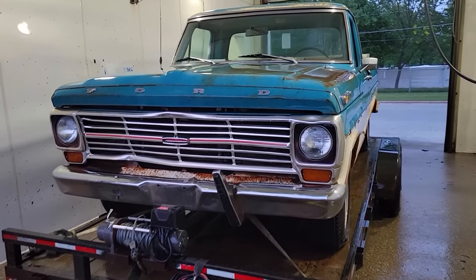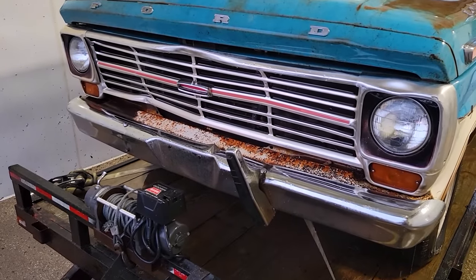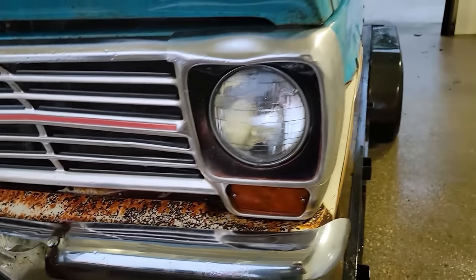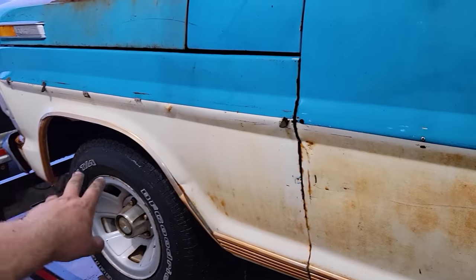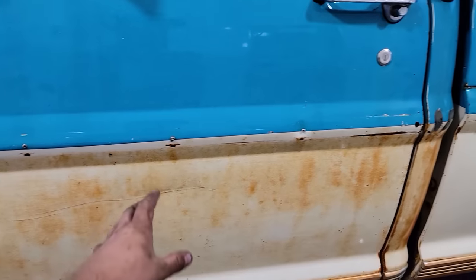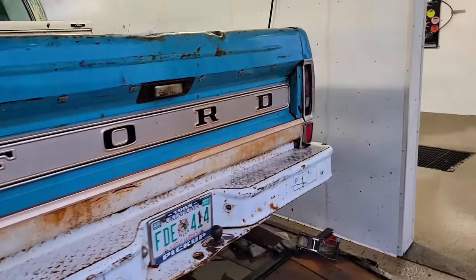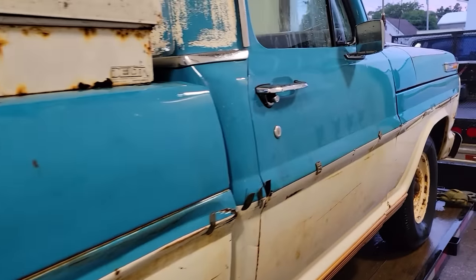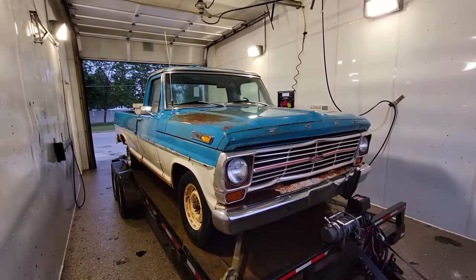All right, the main camera died, but I got my cell phone. Here it is. The hood has some excellent patina. The grill looks great. We got a Ranger emblem here that's fell down, fixed. The sides came out great. Beautiful patina through the white here. Not usually a fan of white patina. Usually a light blue is my go-to color. But this truck pulls it off really, really well. As you can see, our bed is pretty damn rusty, so I'm gonna have to get a new center section for that, or a bunch of license plates or something, and hope for the best. This truck came out freaking beautiful. I love it already, and we're just starting.